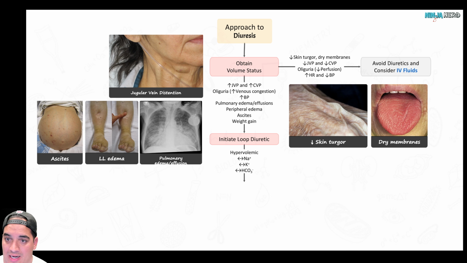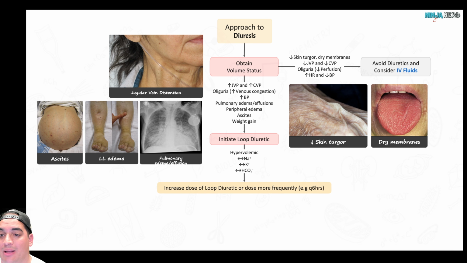If I'm doing this and I'm diuresing the patient, I'm getting off some of his fluid, and their volume status still is up, their sodium's fine, their potassium's fine, their bicarb's fine, I don't really need to add on any other diuretics. I can keep on with my loop diuretic, and maybe I just have to keep increasing the dose, right? So start at my threshold, maybe keep going until I get a good diuretic effect. Once I reach kind of that ceiling dose, again, there's not going to be any more benefit to going above that. But one thing I can do is I can increase the frequency. So because we know this drug lasts about 6 hours, I can give a good dose, and then I can give another one 6 hours later, and just keep trying to pull that fluid off.